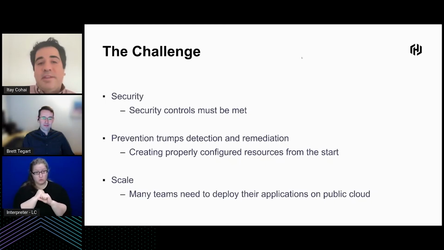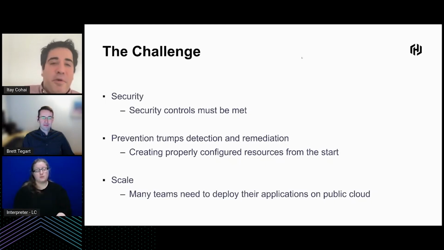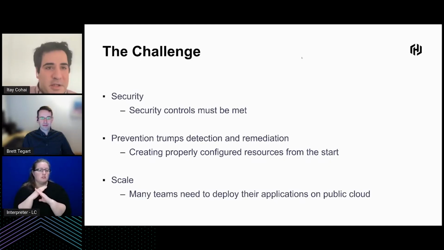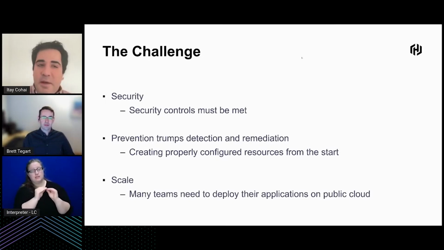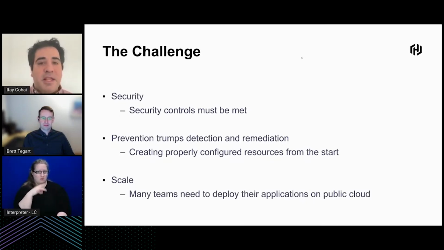Now, when I talk about security, we prefer prevention. So one of our rules is prevention trumps detection and remediation. You can have something that detects if something is misconfigured and fixes it, or sends an alert to somebody to fix it. But there's always that window of something that's been misconfigured for a while, and we don't like that window. So the goal is to make sure that things are created properly from the start.